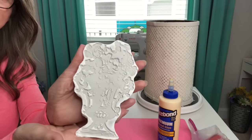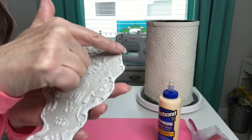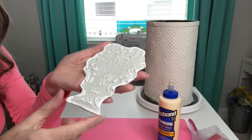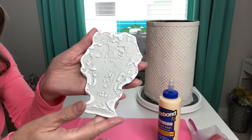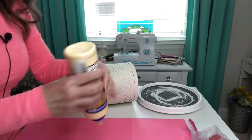So I actually had to let this dry a little over an hour. You can see that it is dry on the outside edges, but it is still wet in the middle. That way, when I go to glue it down, I can apply pressure to these outside edges and I'm not going to distort any of that clay. Apply my Tite Bond wood glue.